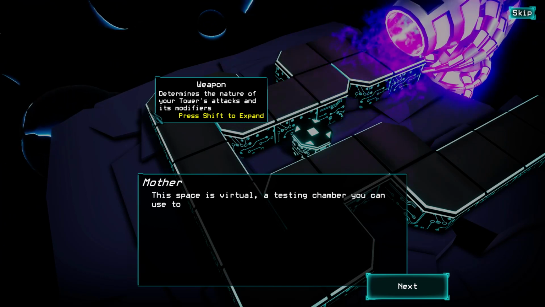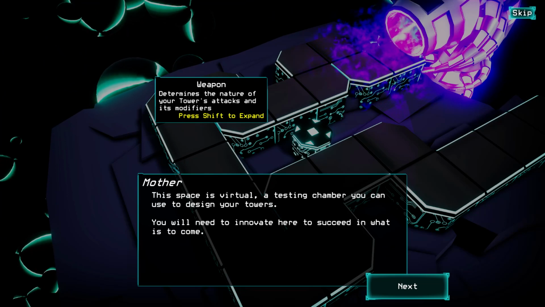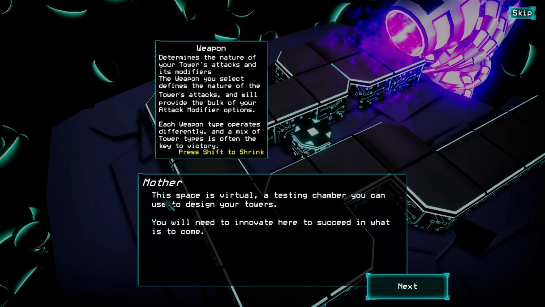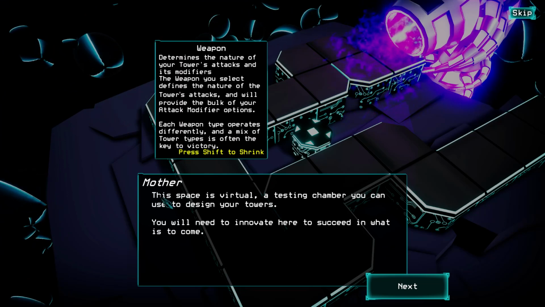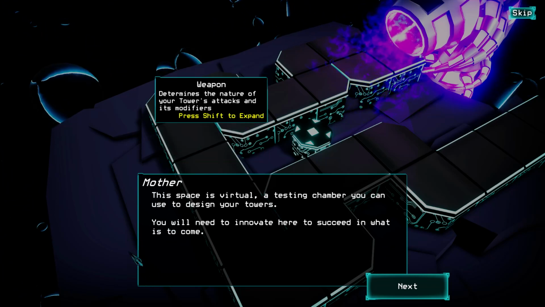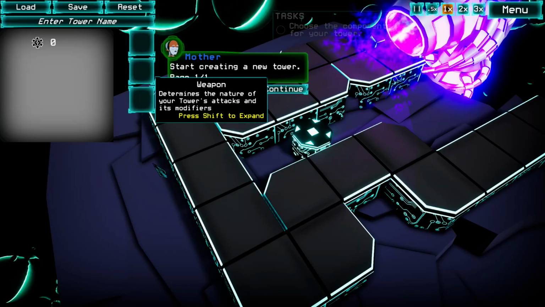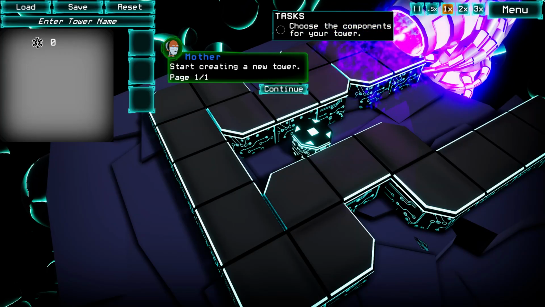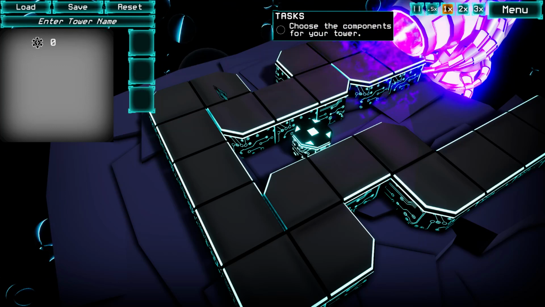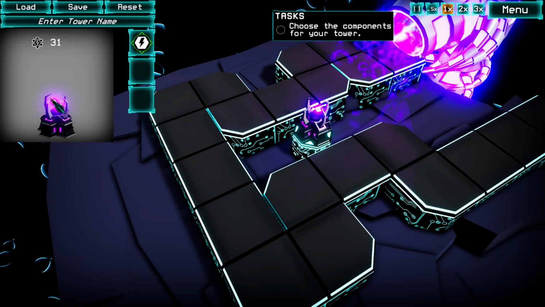So we're taking a look here. We have weapons, determine nature, blah blah blah, shift to expand. Okay, I understand that. Space virtual for testing, so you can go through and actually see how well your weapons work. Alright, let's create a new tower design. So let's go in here. First thing we need to do, we're going to go in and get a generator. We only have one to choose from, so we'll get that. You can see it kind of builds it there.